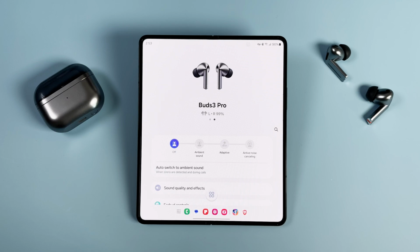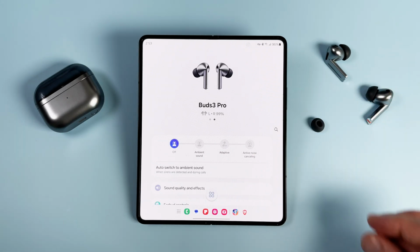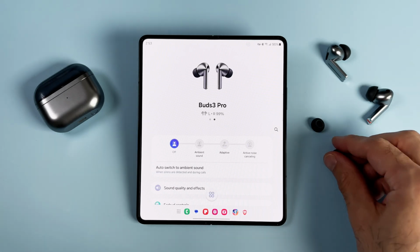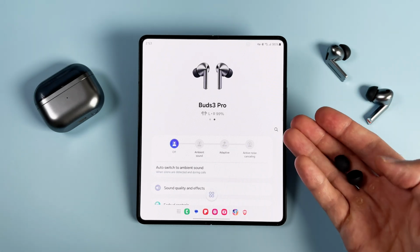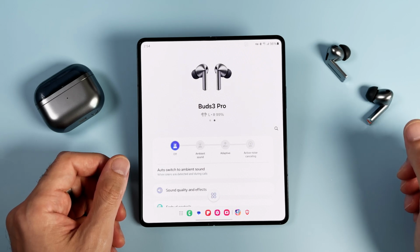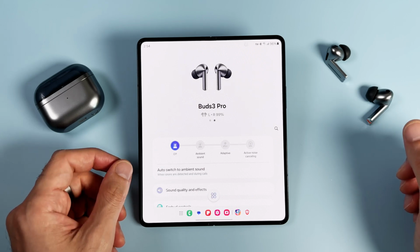Your Galaxy Buds 3 Pro come with 2 extra pairs of ear tips, one smaller, one bigger. You might be surprised how changing ear tips can make a big difference in your experience. Not only can they give you a better and more secure fit, but you'll also enjoy better noise cancellation. You see, active noise cancellation is only half the equation. The other half is passive noise cancellation, or blocking. So don't be lazy and try the extra ear tips. That's my number one tip for you.